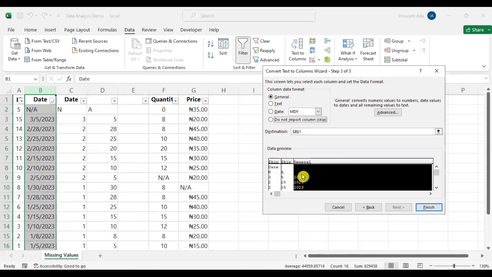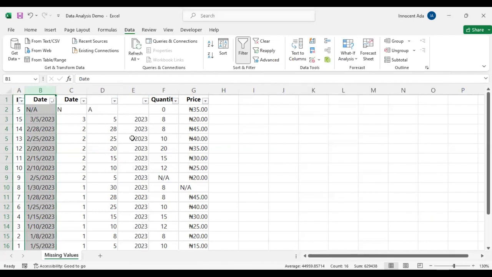So what we need to do now is check our destination, and our destination will be what? E1, okay? You see it is correct, E1. So what we need to do is then say finish. You see that it was imported correctly, and we have our year imported.